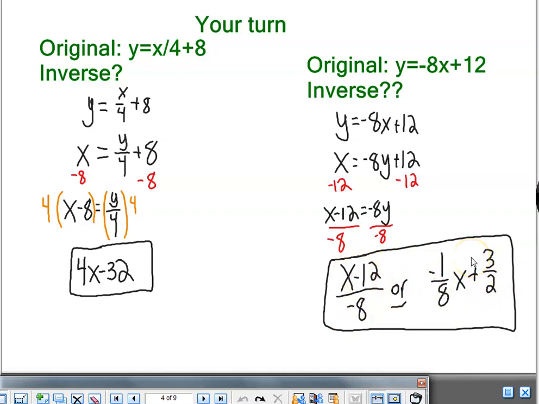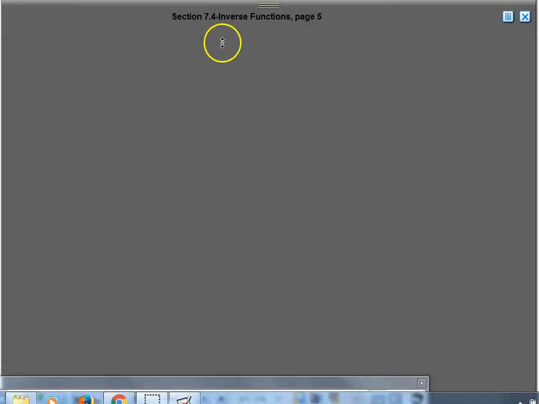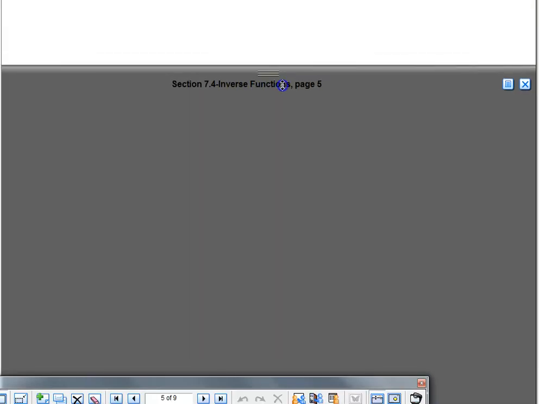So again, the reason it's an inverse is I'm switching around what I'm doing. Essentially, instead of putting in the x first, I want to put in a y. How does that look? I have to switch their positions to start. Alright, moving on. Now, just some terminology for us.